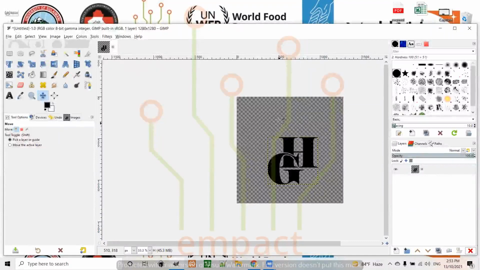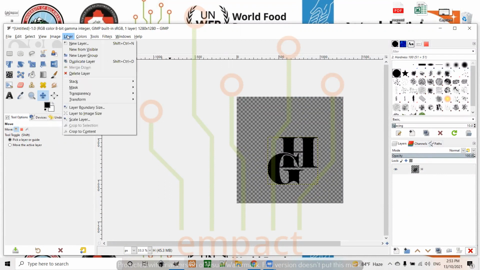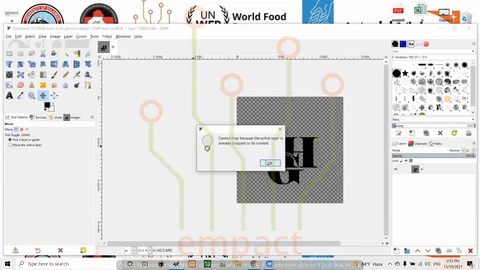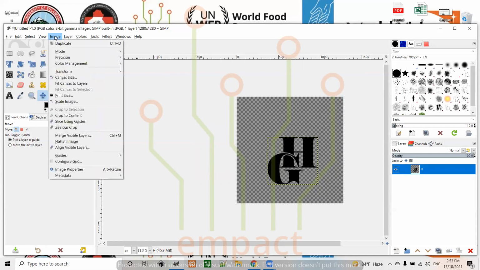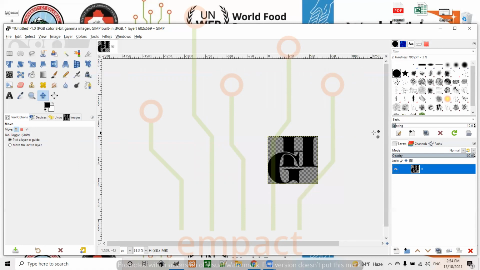To make the layer fit my logo, I'm going to layer and then crop to content. Oh, why is it not letting me? Okay. Crop to content, yes.